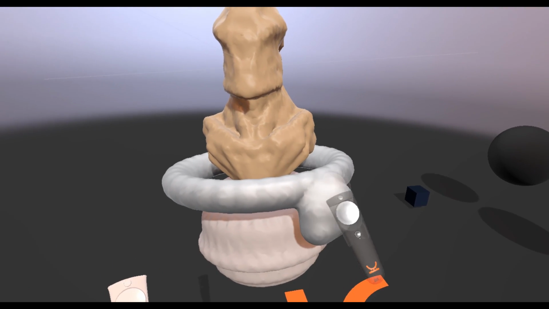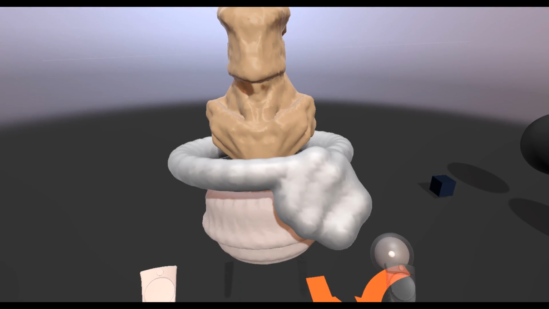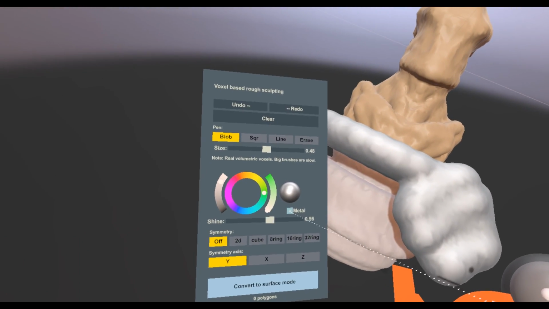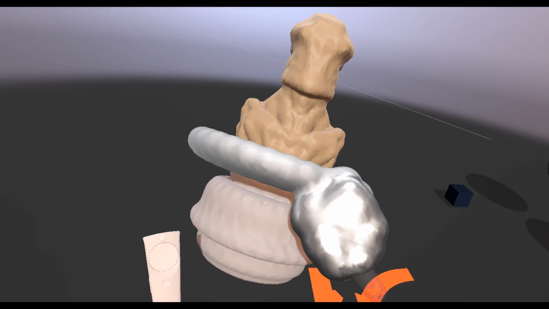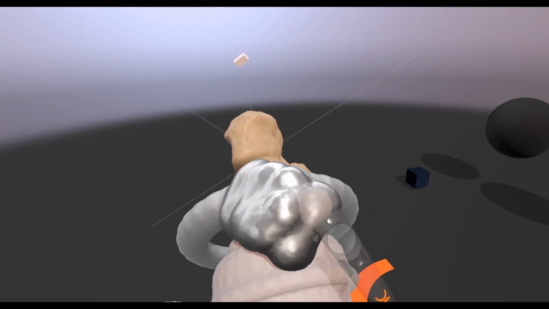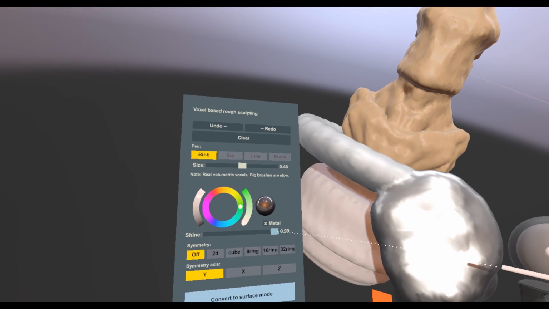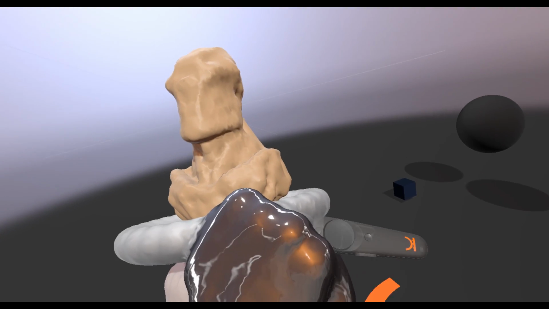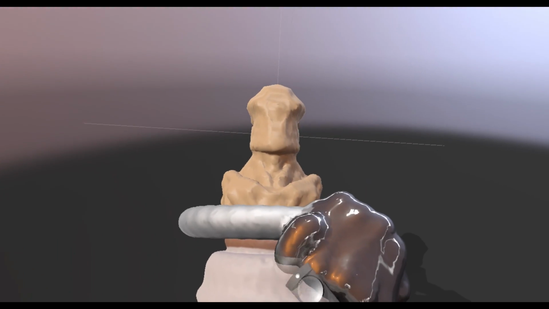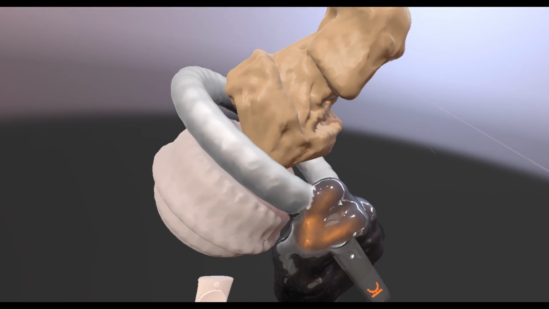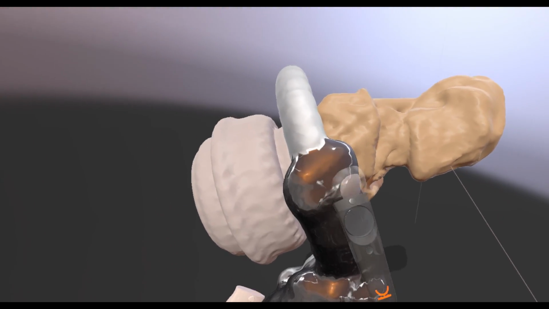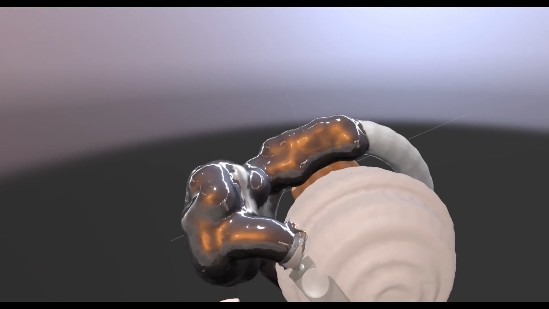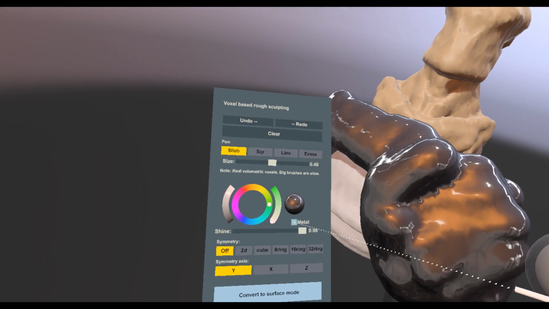Yeah, but like you can make a very rough, like anodized aluminum type of material. Or you can make it a bit smoother, more like a polished iron kind of material. Or you can make it really smooth, like a polished chrome material. Now, the reflection is a bit odd here. It's because of the environment that we're in. But if you open up the Mars environment, you're going to have a really nice reflection because of the real-time reflection that is there. So I'd recommend you play around a little bit with the different materials and the slider and stuff.